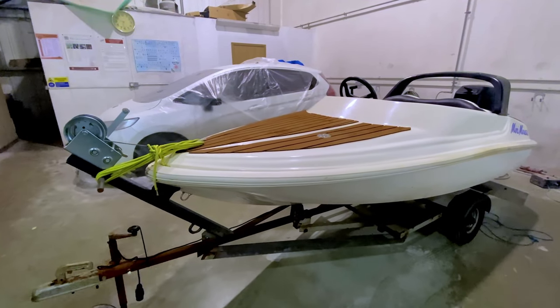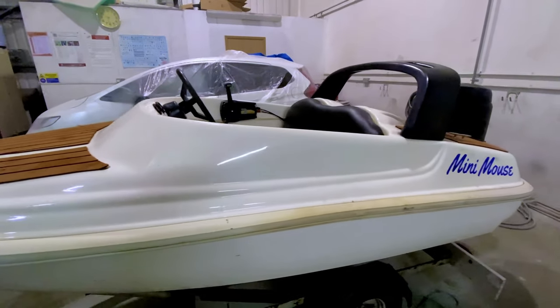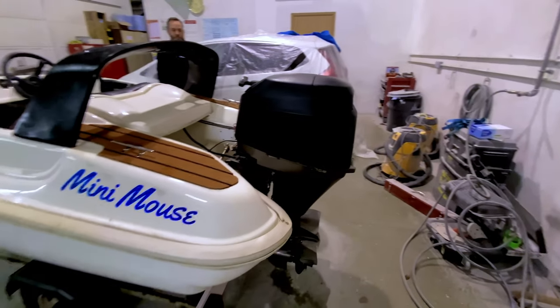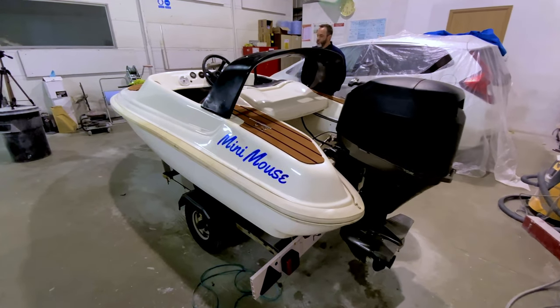So here she is, the Mercury Water Mouse. Wow, what a machine. Can't help but think that engine might be slightly on the large size, but we'll roll with it. Disagree.